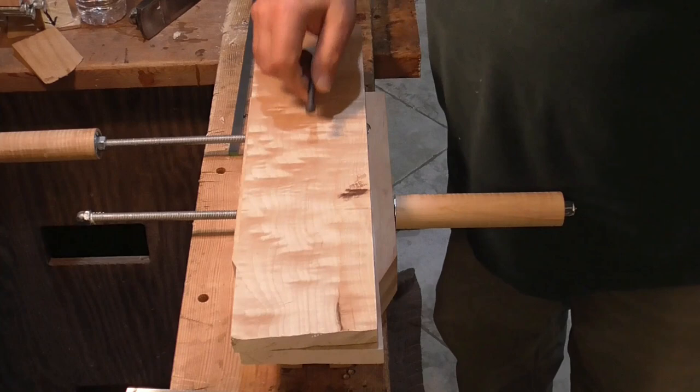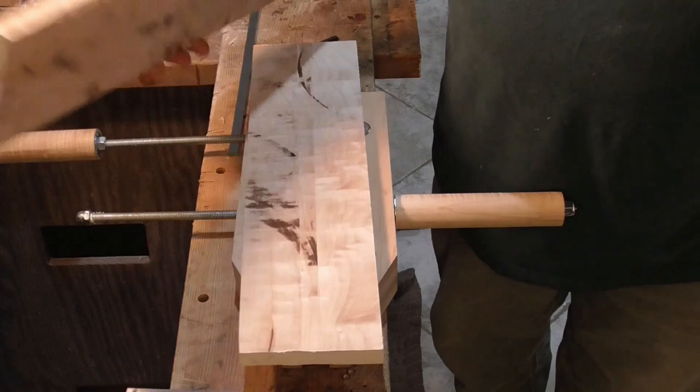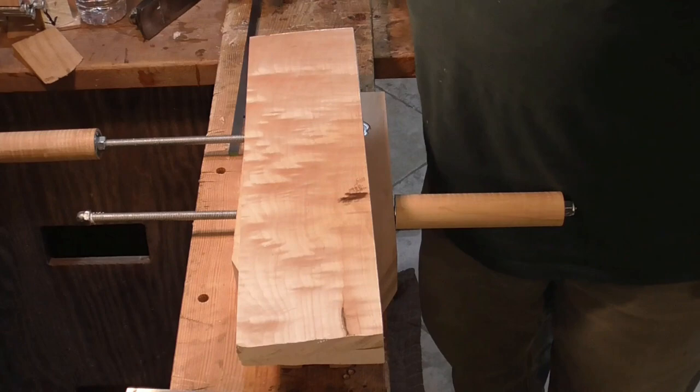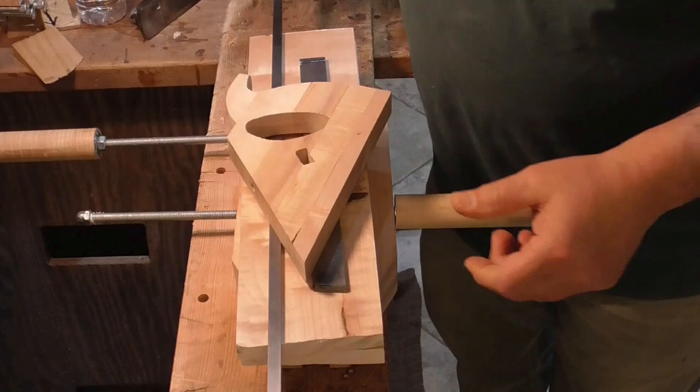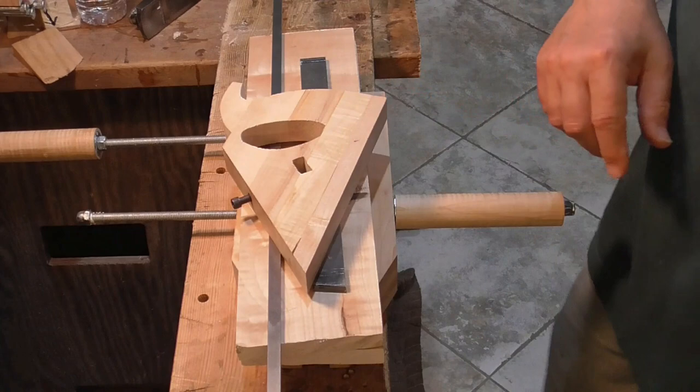As I move along, I will stop and film different segments. But I have to film here because this is going to start rapidly looking like something completely different. So these are the basic pieces that I have right now. There's a lot of work to do. And when we come back, we'll have something more to see. And then eventually, we'll have a really neat core box plane.